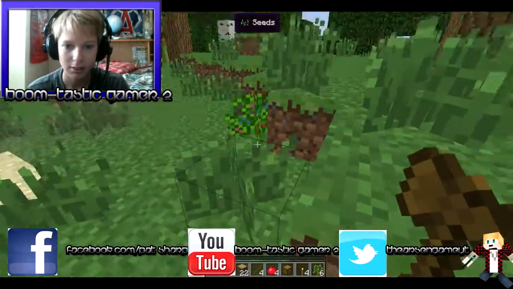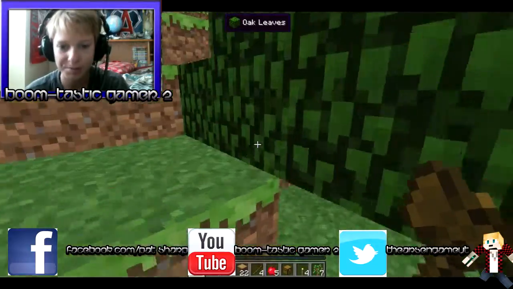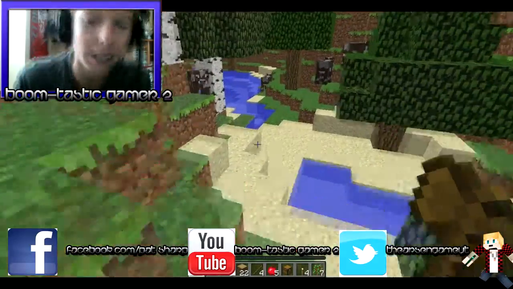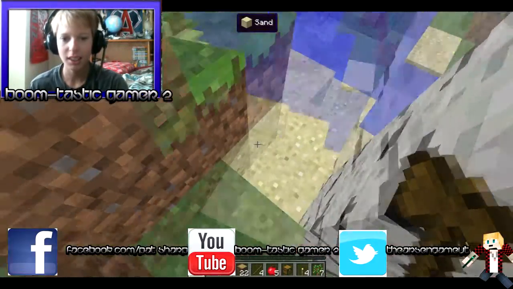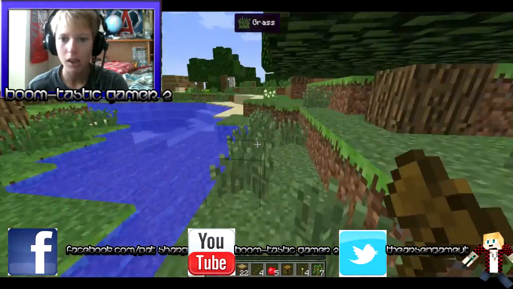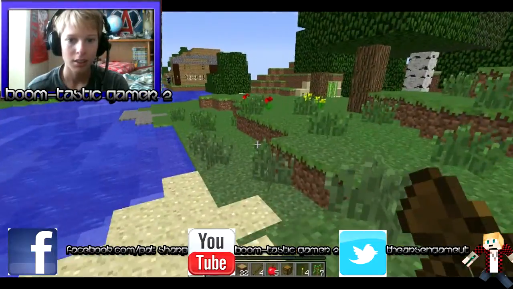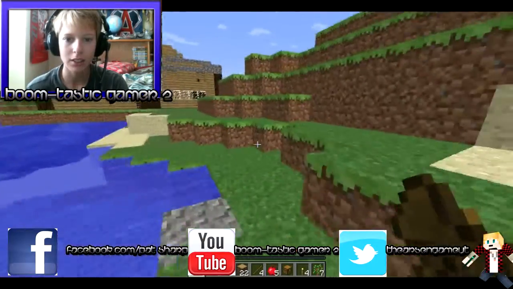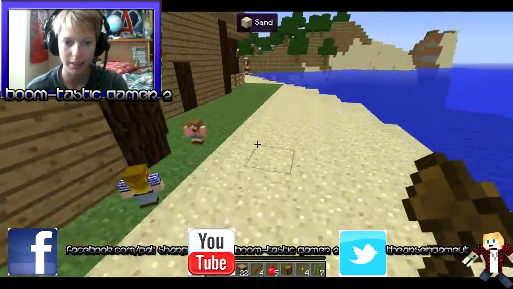Hey, cow. Let's go say hi to the cow after I chop down this tree. We're probably gonna kill it secretly. Behind his back, we're gonna kill the cow. That's how we roll. YOLO, shine bright like a YOLO. Cow! Hey, cows. Die! Die today. Yeah, he's dead.